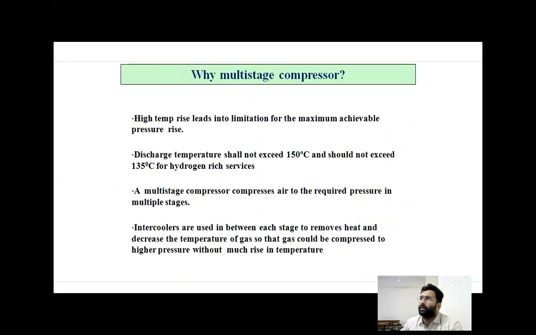In upcoming lectures, after that we'll go for multi-stage compression. There is a derivation for multi-stage compression. We'll do that and then do some numericals. So I think 3 more lectures will be required to complete this chapter. Today is 12, and I hope up to 15 I will be able to complete this chapter. Then up to 20 we'll cover the syllabus. That way, maximum 20 we can do.